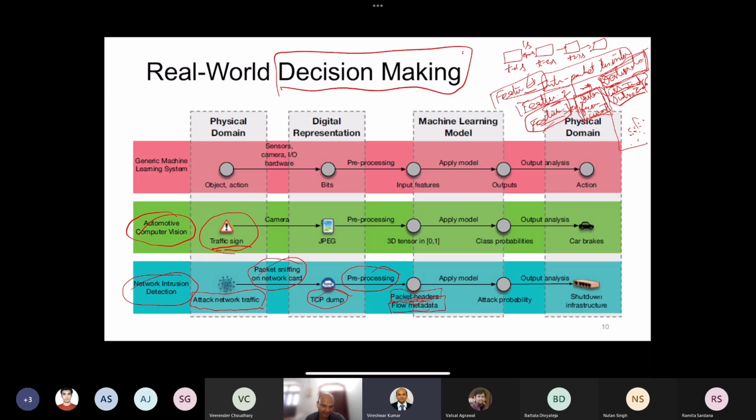Okay, so this is an autonomous vehicle. So if we look into the traffic sign, figure out whether it is a speed value that is written on that traffic sign, or whether it is a stop sign, whether it is something related to U-turn. So all that has to be identified by that autonomous vehicle. So what it will do is it will probably use the camera, capture the image, do some pre-processing. So it will extract some features out of it.